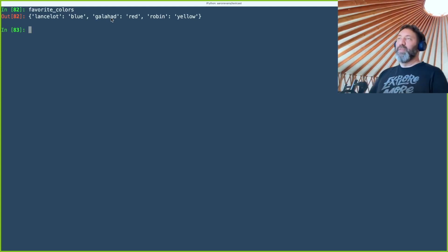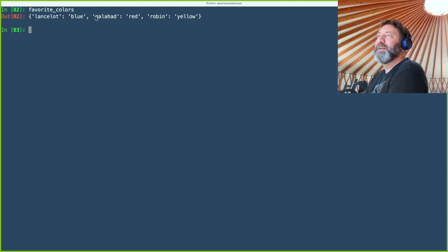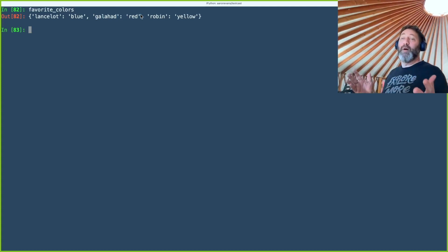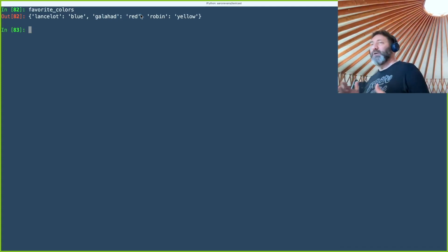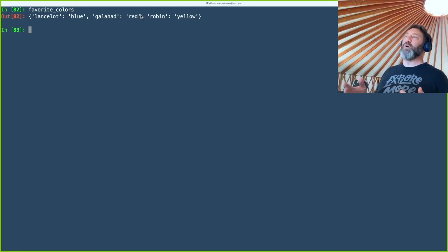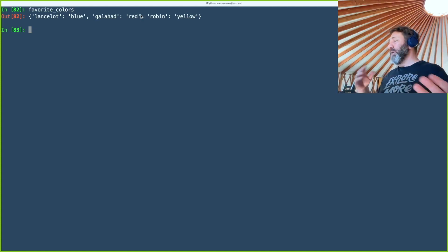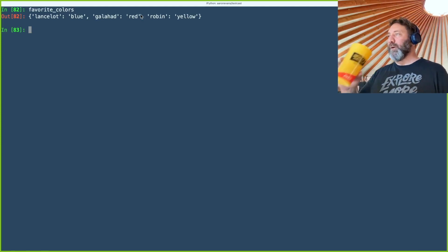So a couple of things to note about dictionaries is you can't have two keys that are the same in a dictionary, but it won't throw an error. It will just overwrite the previous value associated with that key. That's a common source of errors, especially if you can imagine you're creating a dictionary to store a bunch of information, and for some reason you have a duplicate key that you weren't aware was a duplicate, and you end up overwriting something that existed previously. Something very important to watch out for in Python.